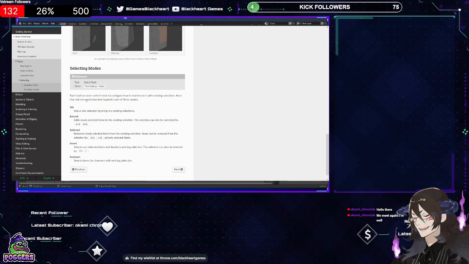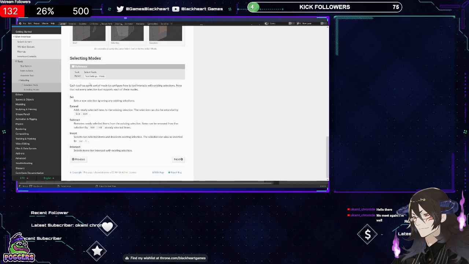Note that not every selection tool supports each of the modes. Set sets a new selection, ignoring any existing selections. Extend adds newly selected items to the existing selection. The selection can also be extended by shift left mouse button.